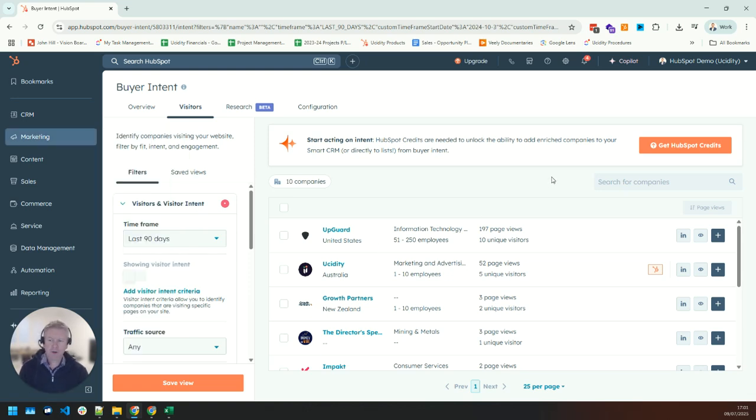If you're on any paid version of HubSpot, so any Starter and above, you'll have this feature built in. Now, in order for this to work correctly, you do need to have the tracking code on your website. Once the tracking code is on your website, HubSpot will track who's visited your website, and it'll also uncover which company it is based on what's called a static IP address. So it's not going to find every single company on the planet, but it's going to find those larger companies that it knows who they are.